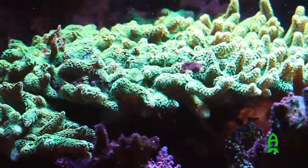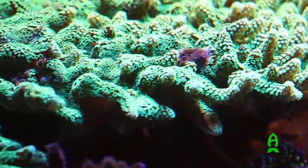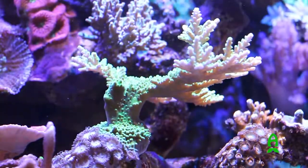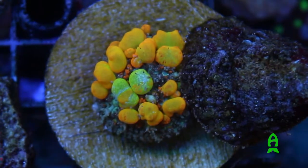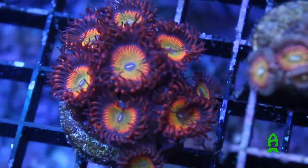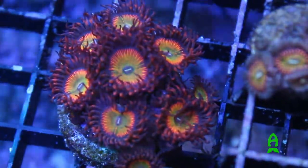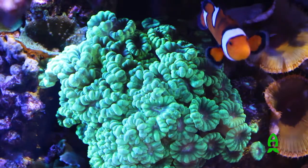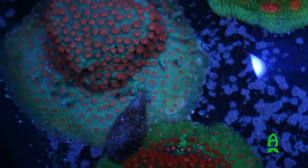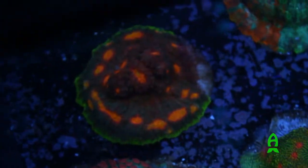Now that I'm into SPS more, honestly I would redo everything here — I'd probably get a reef savvy — but for now I'm just going to let it grow crazy as it is. I really enjoy the frag tanks a lot and the corals that are in there. This is kind of like the bread and butter stuff in here, but I just let this one kind of grow crazy.